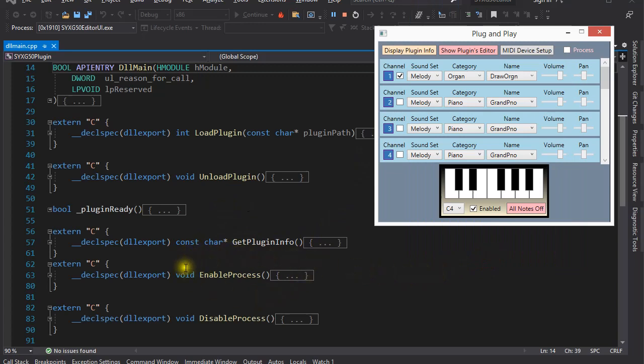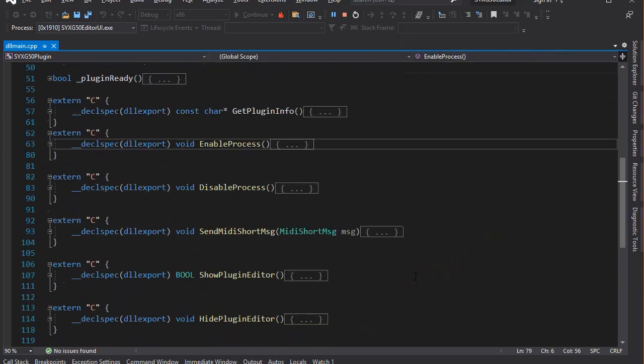Enable process and disable process are executed when this checkbox is ticked and unticked. When processing is turned on, then we can play sounds using the keyboard, either this on-screen keyboard, or the computer keyboard, or even a piano keyboard connected to the computer, as we will see later. When processing is off, the plugin is not doing any work.